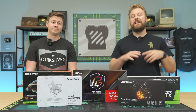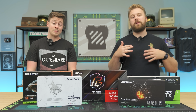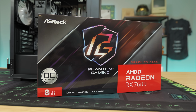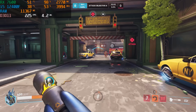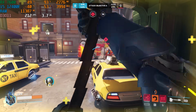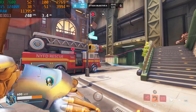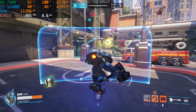Now we're stepping up to some of the newer generation of graphics cards. This one we recommend as a decent upgrade over something like the 6650 XT is the RX 7600, which is a graphics card with 8 gigs of VRAM, and the benefit of this card is it also comes with the AV1 encoder, which is the future of live streaming, being able to stream at a lower bitrate but still maintain the highest possible quality, so great for those who don't want to take up a lot of internet bandwidth. It's incredibly power efficient, just like its previous generation, like the RX 6600 and 6600 XT, and it's an awesome new card that you can get.